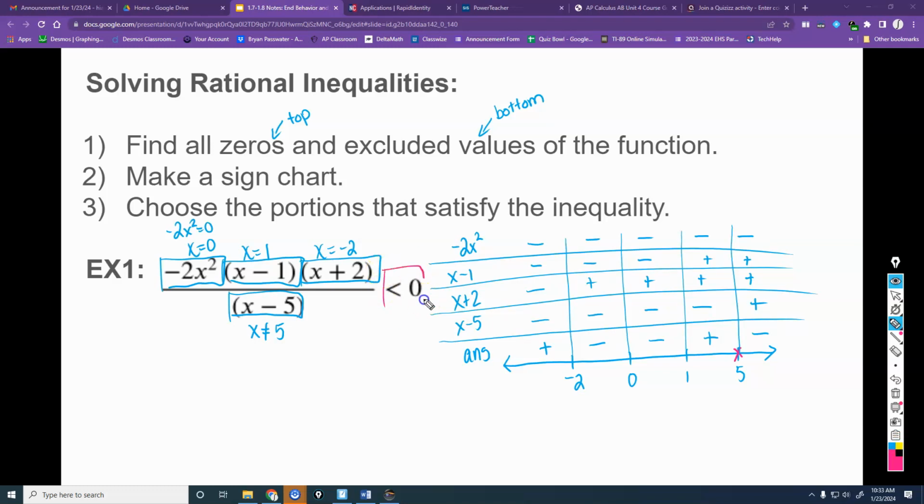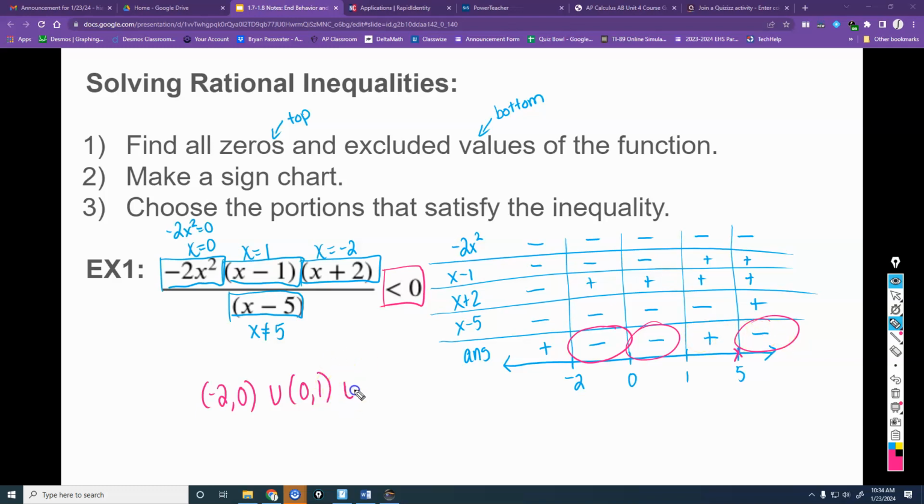Now, we've got less than 0. Is this question looking for the positives or the negatives? Negatives. So we got negative here, negative here, negative here. Now, this is a less than problem. It's not less than or equal to. So it is almost true that from negative 2 all the way up to 1, you get this answer. Except at 0, it's equal to 0. So we want to list these two sections separately. We want to do negative 2 to 0, and then 0 to 1. And we're using parentheses because it was a less than problem. So we don't want to include those endpoints.